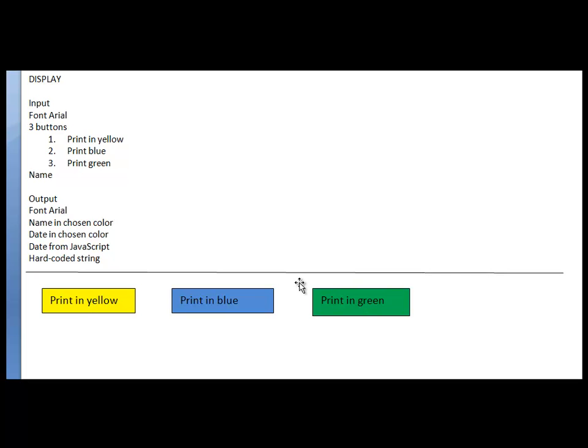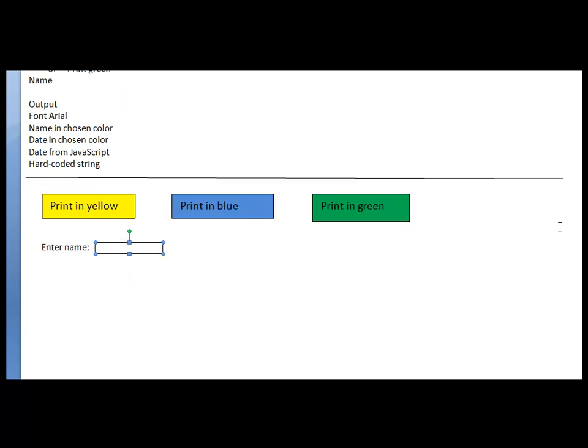I'm just going to put them on top of there, and then I'm also going to have them enter their names. We decided that they're going to have a name thing. So I'm going to say enter name. That's how I'm going to have it look. And I'm going to have a text box for that. So I need to put in a box, and they're going to enter their name. And that's how my input screen is going to look.